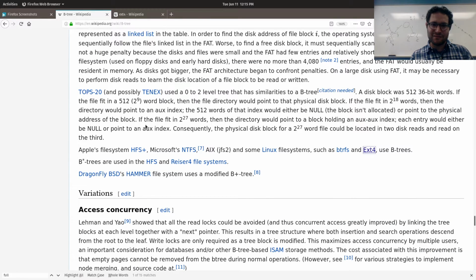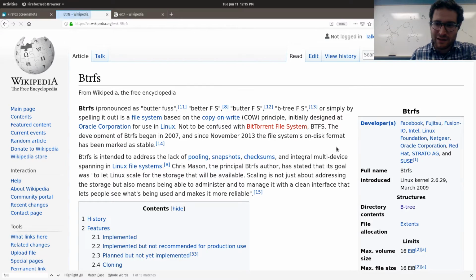The BRTFS system. I don't know too much about file systems, to be honest. I only really know the basics about file systems. I know enough not to get me in trouble. I know enough to avoid trouble, essentially.